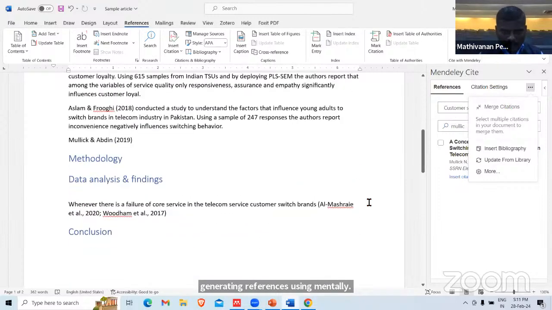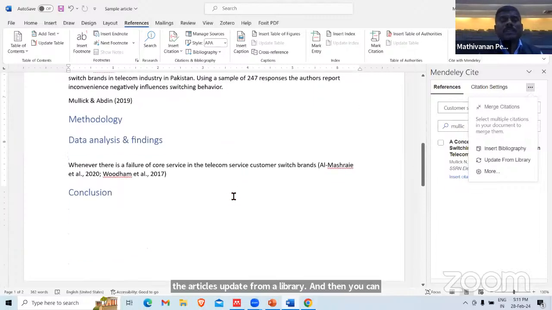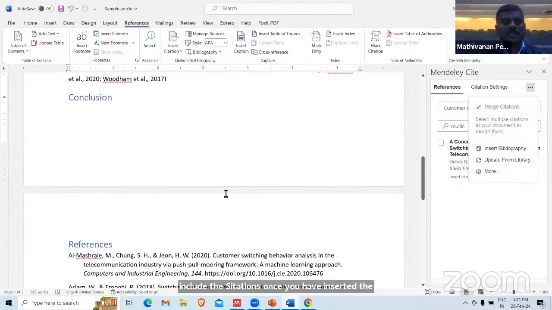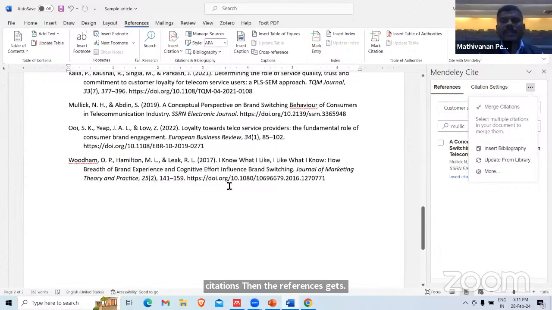In real time also you can access databases, bring the articles, update from library, and then include the citations. Once you have inserted the citations, the references get updated automatically.